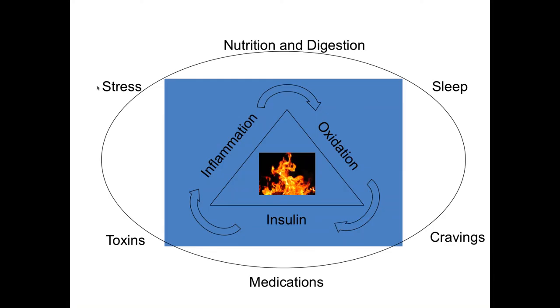And obviously this is what we're trying to do: get at the process of stress, nutrition and digestion, patterns like cravings, medications. All these different things add up to create where a person lands. Toxins and sleep, these are the things on the macro level that are affecting people all the time, right? Whether they're craving or impulsive, whether they're having sleep problems, stress is at a high, they're getting inundated by toxicity, they're on medications. It's driving this process. And there are a lot of other things, but these are the key drivers.